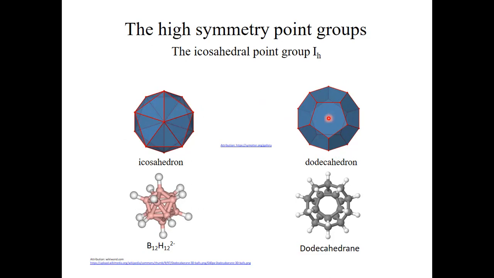Okay. So an example, by the way, for a molecule which resembles an icosahedron is the B12H12 cluster. So actually 12 boron atoms make an icosahedron, and then these boron atoms are bound to 12 terminal hydrogens. And here we have a molecule which is called dodecahedrane, which is made of 12 pentagons that are fused together, and each pentagon contains 5 carbon atoms, and you see that each carbon atom is also bound to 1 hydrogen atom.